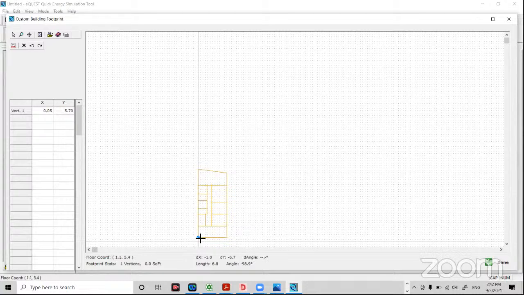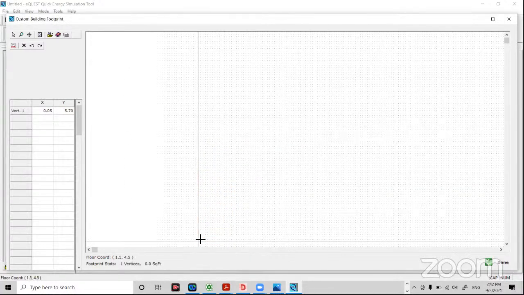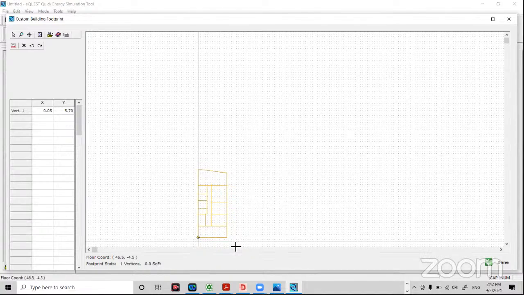If you double click this blue color button, the color will change to orange. This orange color button, if you move, it will directly move.